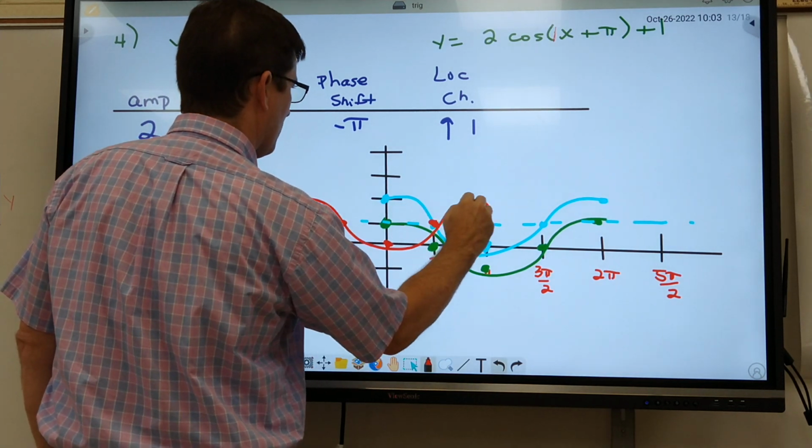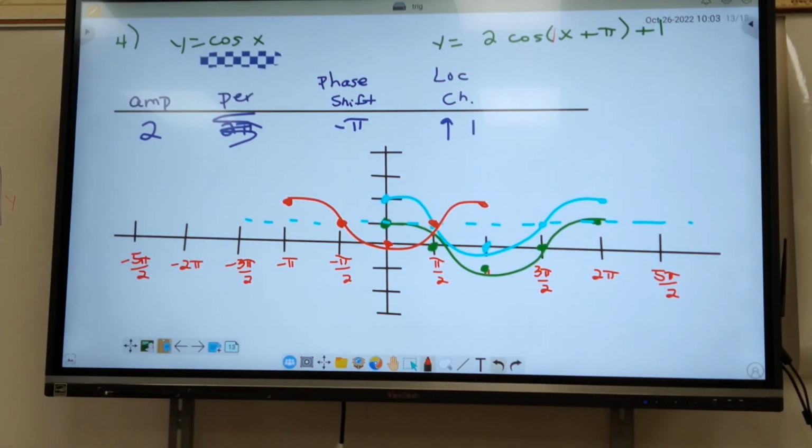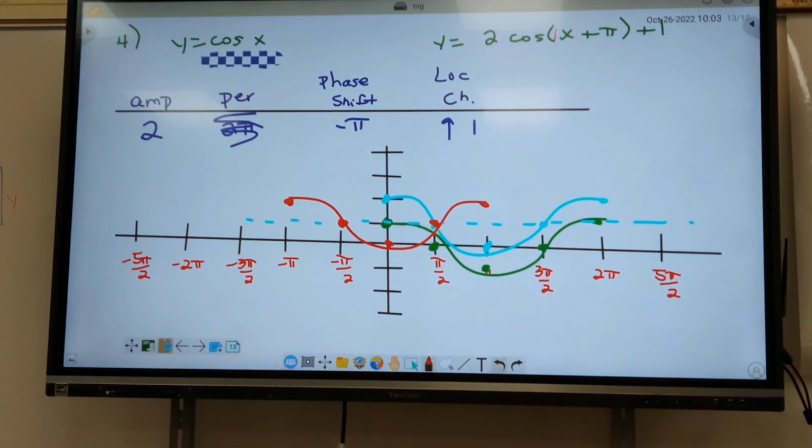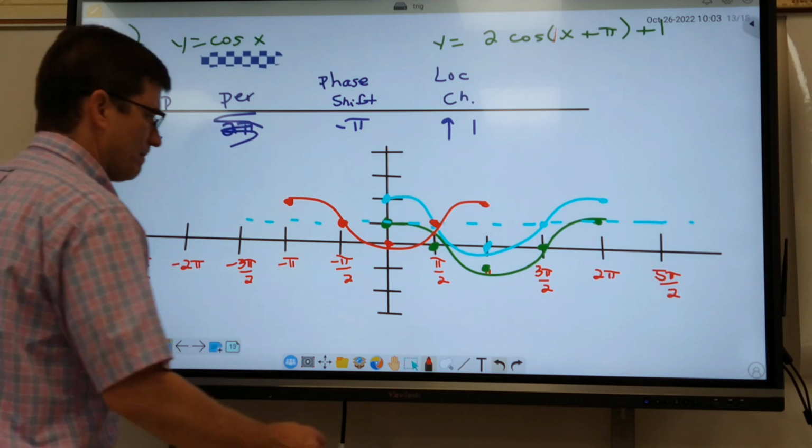Oh my gosh, maybe I'm right. Alright, so we got one more thing we gotta change. I've done it that far out. I shifted it back to negative pi. That's what it said to do. Remember, phase shift is left to right. You got it? I think so.